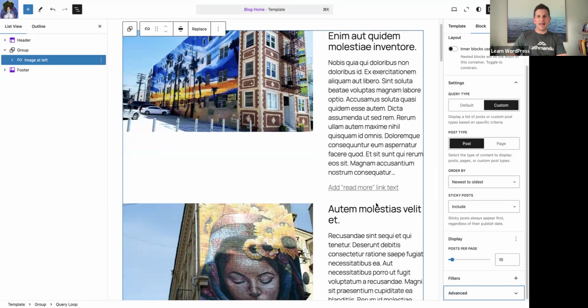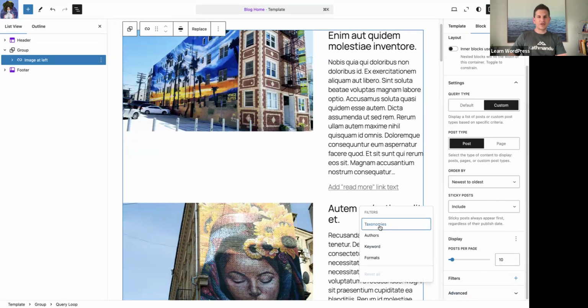And then another new feature is that, when you go to filters, before 6.7, you had your taxonomies, you had your authors and your keyword. So you could filter them by taxonomy or by author or keyword, but now you can also filter them by post format.